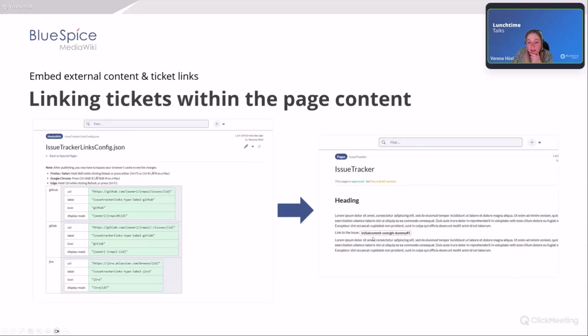So in this case, I just pasted the URL to the page content. And as you can see, this is the initial commit dot com is the owner. Then the repo is git dummy, and the ID of the issue is 5. So it was recognized automatically, and I didn't have to do any further editing for that. And of course, if you click on this one, you will be forwarded to the website or ticket system, depending on where you store your issues.